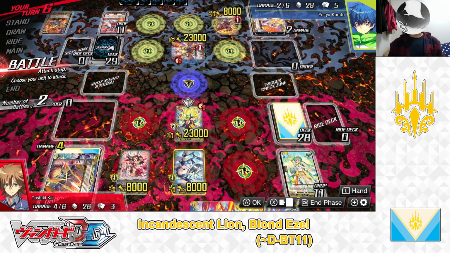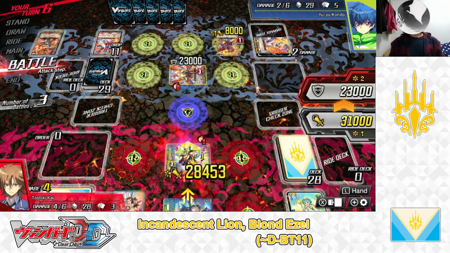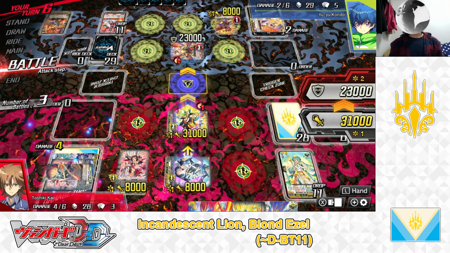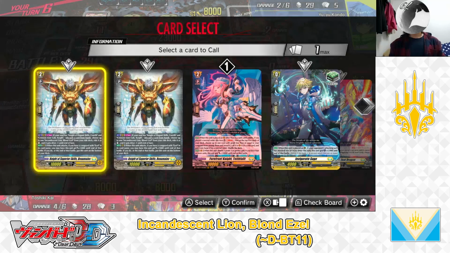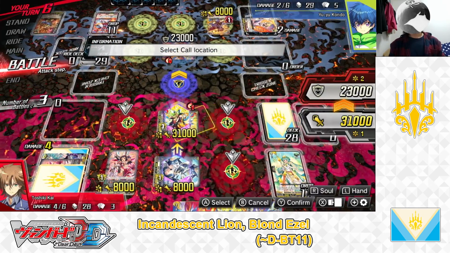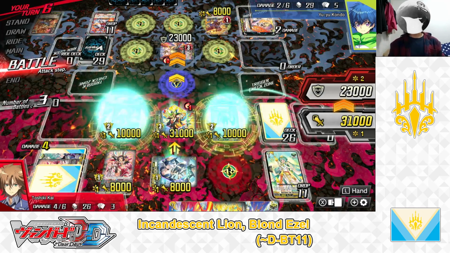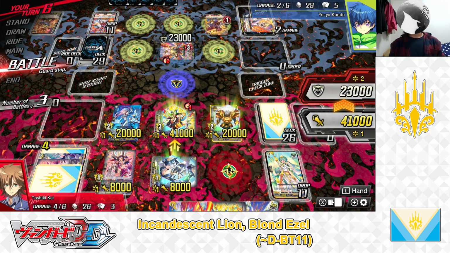Restand Din Drain. Boosted by Silver Fang. Blond Ezel attacks the Vanguard. 31k. Ezel skill. Counterblast 1. Counterblast and Superior Call 2 cards from the top of my deck. I'm calling Bowman and Default. Call and call. These two. Superior Call. Powering up. The attack goes through.